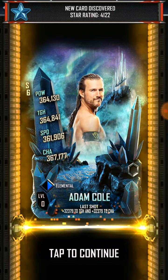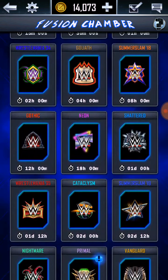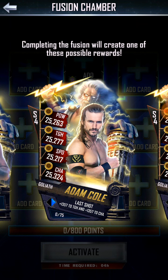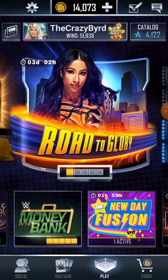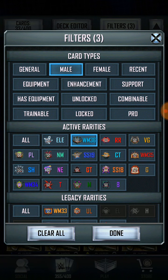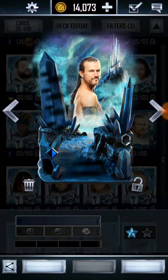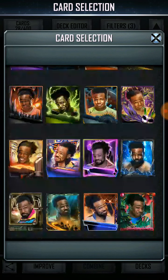Oh, Adam Cole, baby. The only bad part about this one is I feel like that's kind of close, and I could be wrong, but I feel like it's kind of close to his Goliath fusion, I think it is. Because if you go here, I mean, it looks a lot like it, but I think in the Goliath, he's just a little more turned forward. And in the newest one, he's turned to the side more. But they look a lot alike. It is what it is. But we just got a friggin' score real quick. And that's just the way it is. We're about to go check this out. If it ain't for Xavier Woods, yeah, boy.